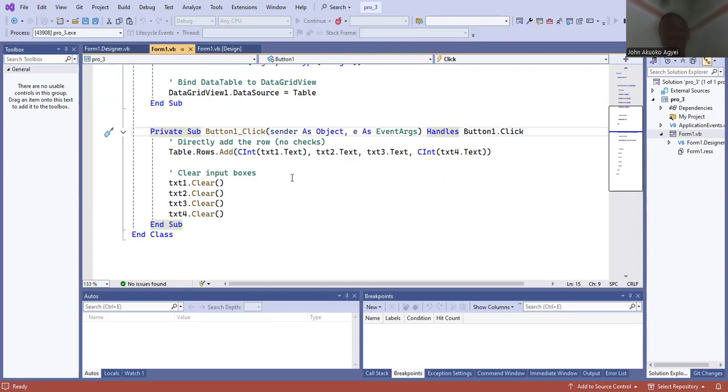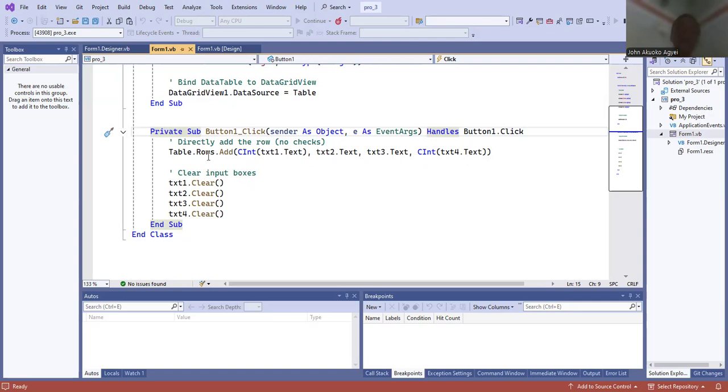The same applies to txt2, txt3, and txt4. With txt4 we convert its input to an integer because txt1 accepts the ID and txt4 accepts the user's age, and txt2 and txt3 accept the first name and the last name.